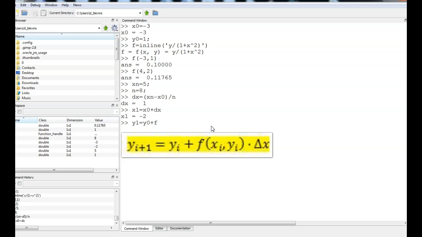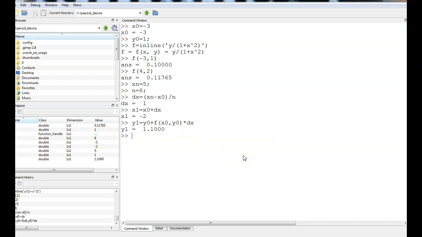So I plug the previous point into the differential equation. X naught is -3, y naught is 1, and we've already seen when -3 and 1 go into f, we're going to get a tenth. So this is like a tenth. And then times delta x, and we're calling delta x dx.